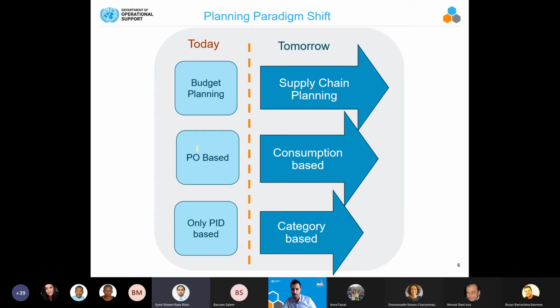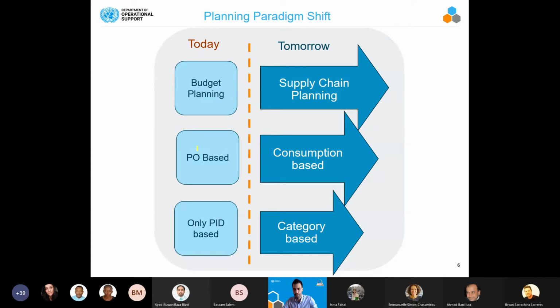Thank you. Yeah, it will be linked with the budget. And of course, that's very important. But the difference now is that at the moment when we are preparing the supply chain or the acquisition plan, it's driven by the budget. So we know that we have to present the budget requirements for next year, and then we start thinking about what we need to acquire. Now, with the supply chain planning tool, the concept will be different.